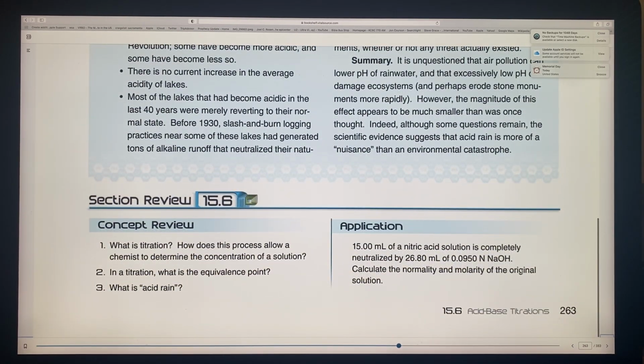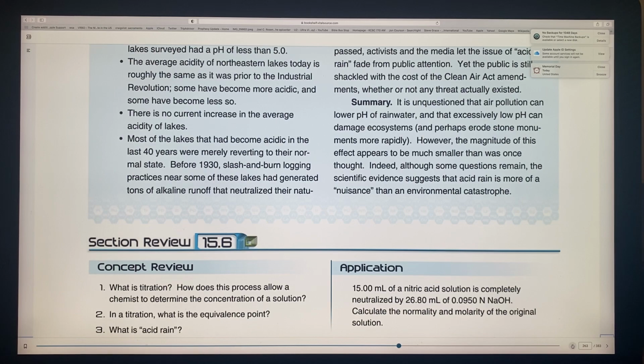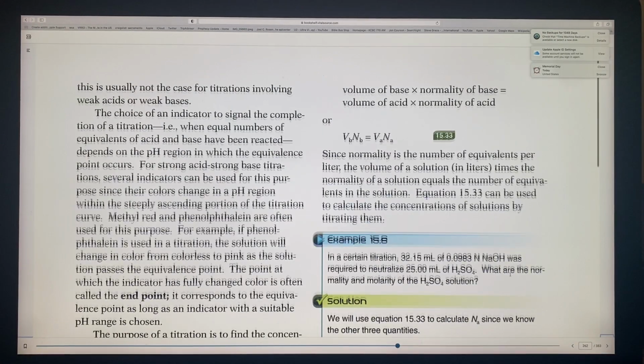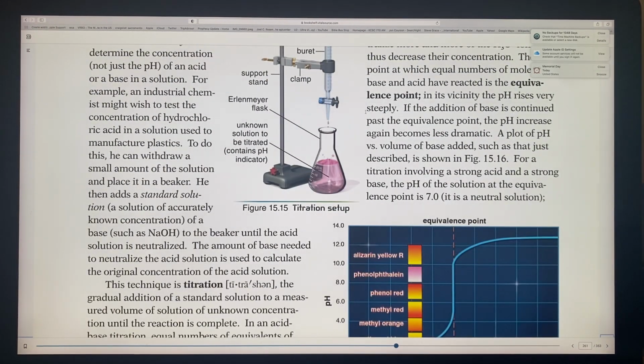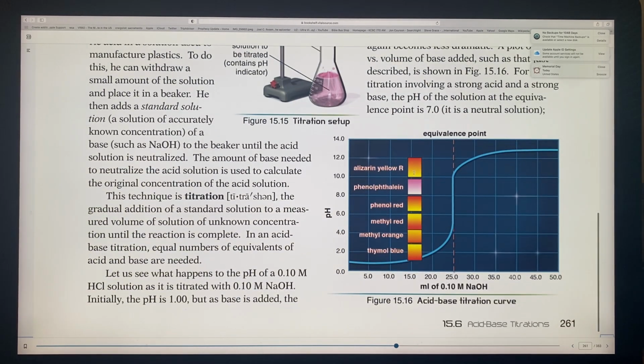So let's look here at some of the questions and go over what we have there. What is the titration? We already discussed how the chemist would take small amounts. And here's a picture of the titration again. Where was that picture? So you can see, right here, how they titrate to find out the exact place where the base and the acid meet, the equivalence point. That's why they do this titration, to find exactly what they need to neutralize an acid, right? That titration point.